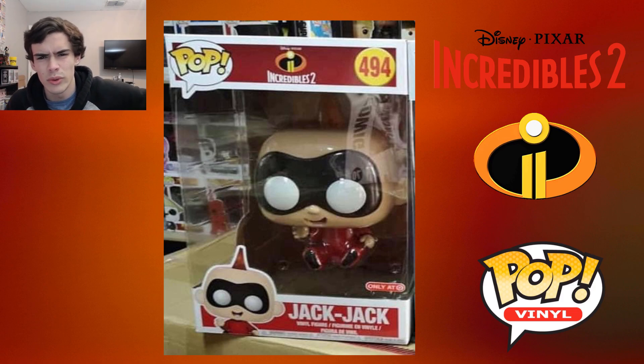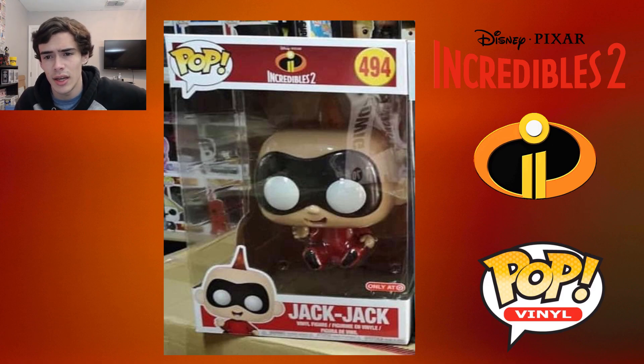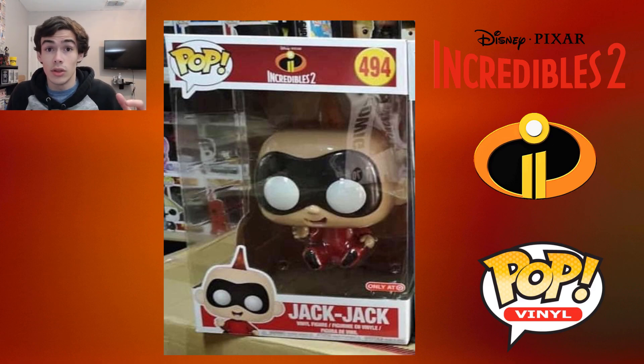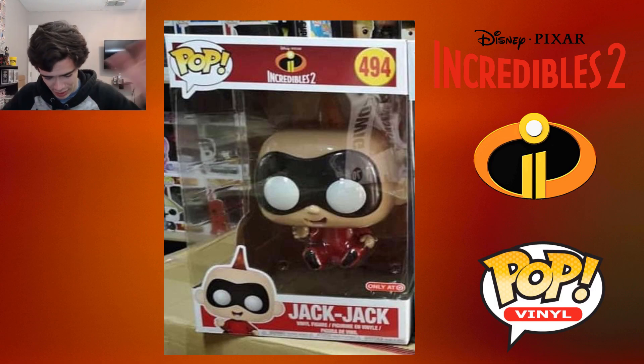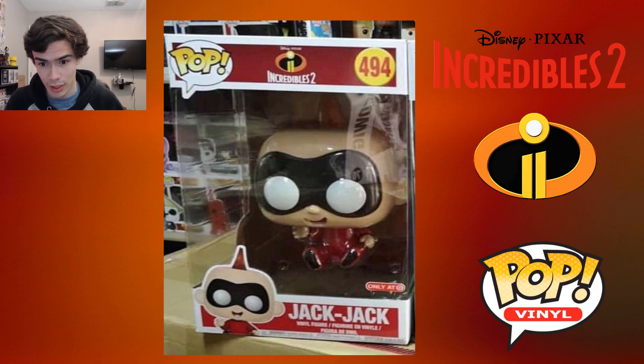It just looks a little weird to me for some reason. Number 494 in the line. I'm sure a lot of people are excited for this — a lot of the Incredibles fans, people who have the OG set and then the whole new set. That Mr. Incredible alone — $1,200? Nope. That would just steer me away from the collection.